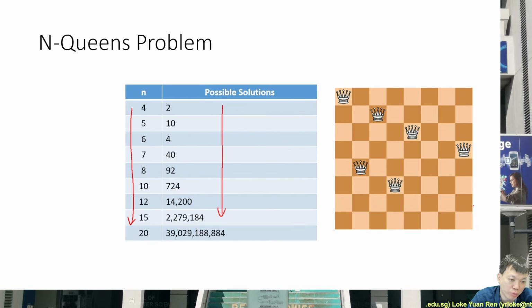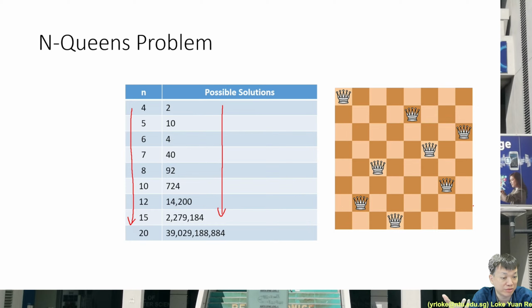Like what I mentioned on Monday, once this is a possible choice, you will just put it and try to move on and move on and move on. Then if you reach the goal, your target goal of putting all the queens, then you will stop. A lot of the time we just need one solution. We don't really need to know all the solutions. If your problem is like this, a greedy strategy is very suitable.